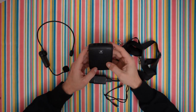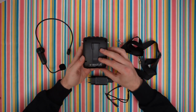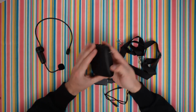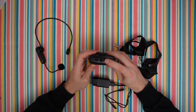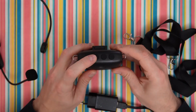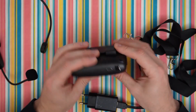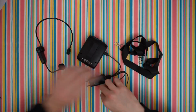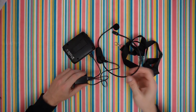Now, at the main unit, the voice amplifier unit, you can have this at your belt, rubber at the feet, nice matte black. At the front it is the speaker. Here we have the mic jack, power on-off button, increasing volume, the mute and unmute button. That's all about it. And of course we have the type C connection for charging the main unit and the headset microphone together simultaneously.